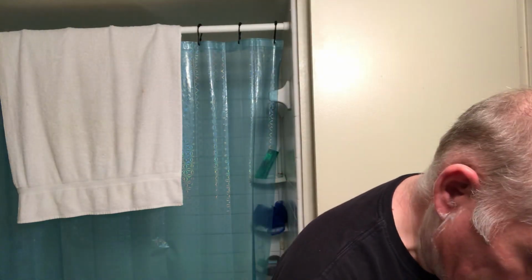And with this razor doing its job so well, it is just such a pleasure to knock off 3 days worth of growth. Look at that. Some people like them nice long strokes. All right, I can do those with this razor. And we're going to come across here on our against the grain. Yes, indeed. Boy, it feels a whole lot better.